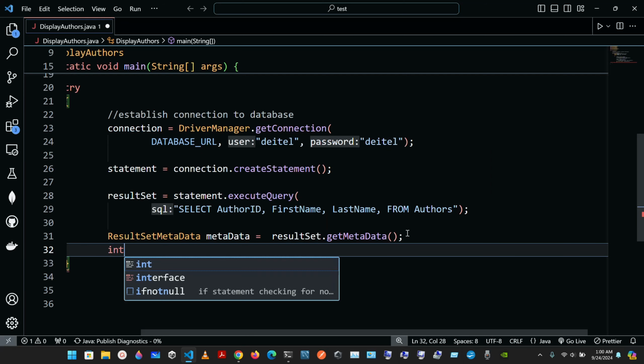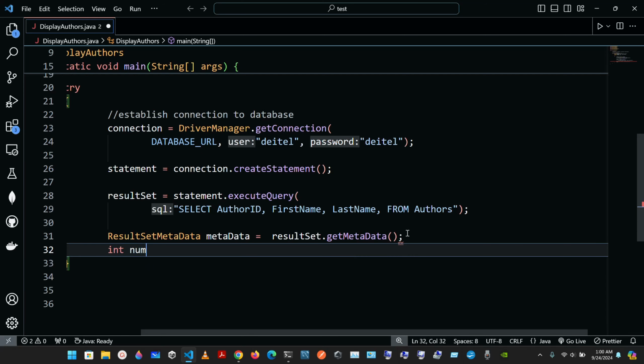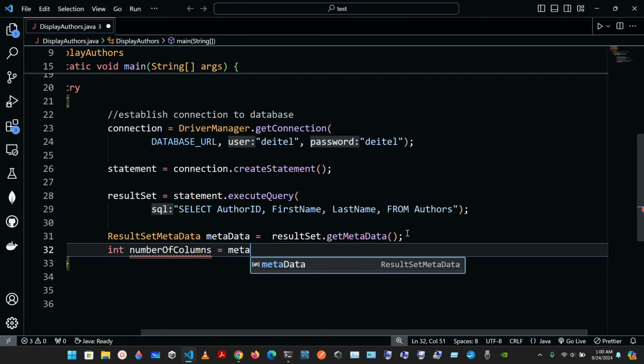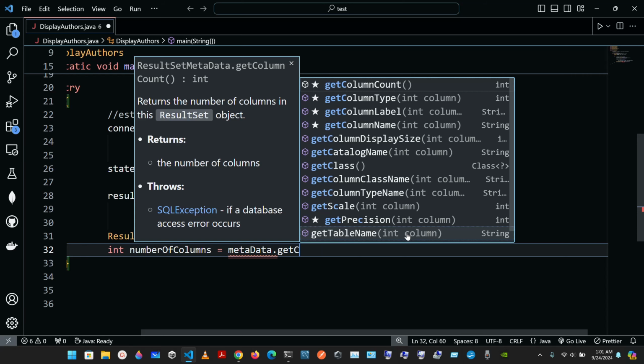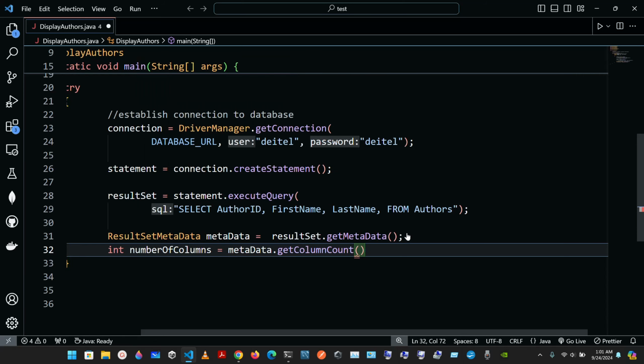And now we're going to have an integer, and the name of this variable is going to be numberOfColumns. I set it to metadata.getColumnCount(). Okay, semicolon at the end.